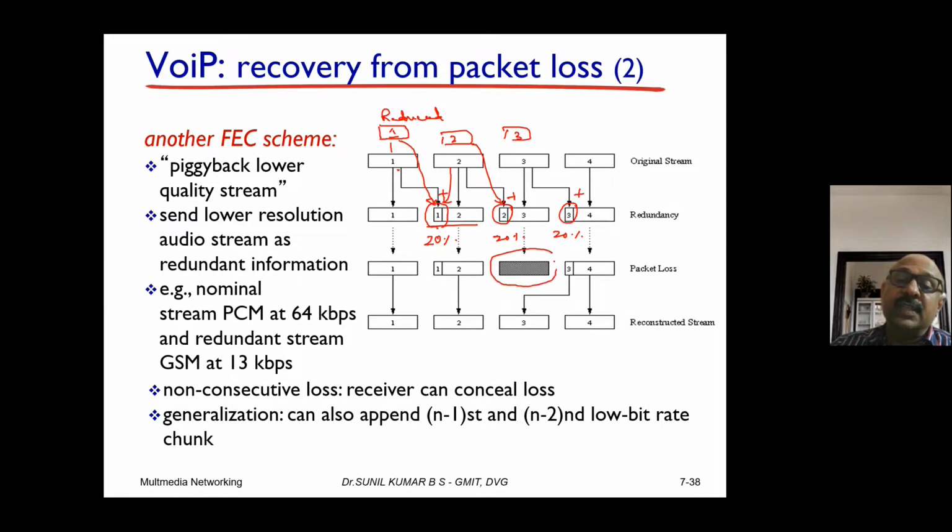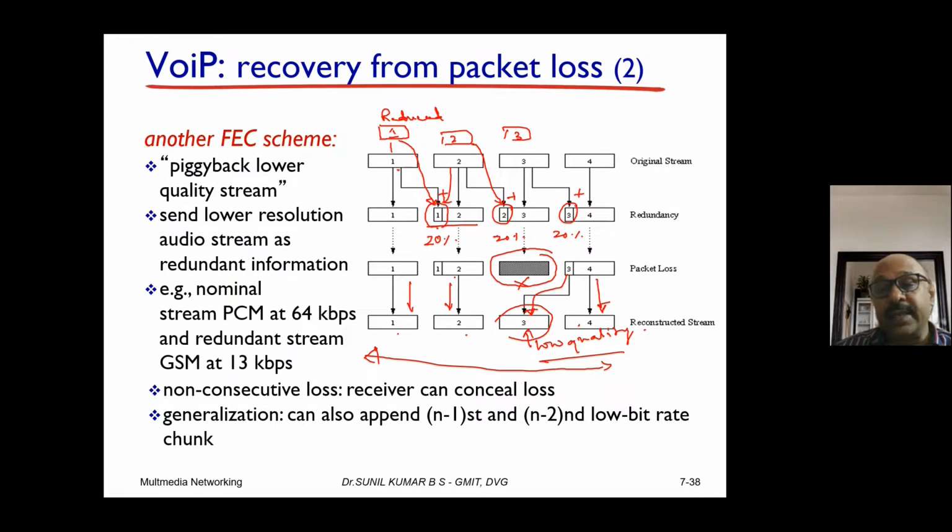Suppose, assume that after transmitting this, the third chunk is totally lost. How can we regain it? Very simple. 1 is already there, 2 is there, the third one is not received. It will be recovered from this and recreated, whereas the fourth will be taken as it is. No doubt, the third one will have a low resolution, or the quality is degraded, but even a low quality of one chunk will not make much of a problem at the receiving point because the other 3 have good quality. So this is how forward error correction is another technique to improve the recovery at the receiving point. I think it's a beautiful technique that has been adopted here.